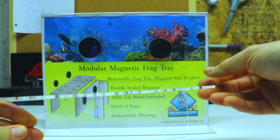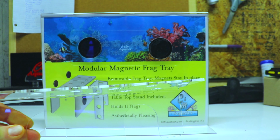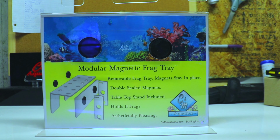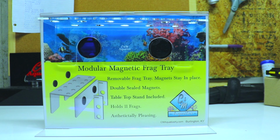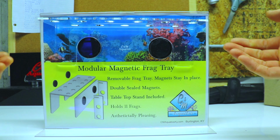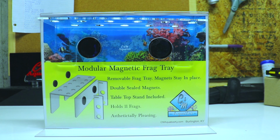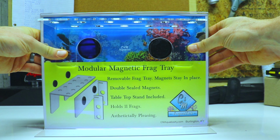If you're cutting corals, you can take them off the stand here and do whatever you got to do, and load the whole rack back with your corals, and it slides right back in over the plate and back into your aquarium, just like that. And it is sturdy. This isn't going to float up on its own when it's in the water. I'll show you guys some racks that I have in one of the aquariums in the systems here I'm using.